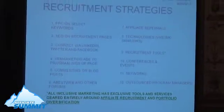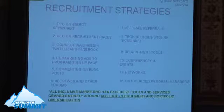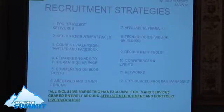Technologies, like we discussed with VigLink and Skimlinks. Recruitment tools that are available out there, there's a few different ones. AffiliateRecruitment.com, there's linkdex.com. We have one that's very specific to monitoring social activity in real time on a global scale, where you put in a keyword and anything that's going on in forums, in blogs, in any of the social channels, we actually get a chatter feed going right away, and we can reach out to those guys. So you can build something in yourself, or there's stuff that's available to you.